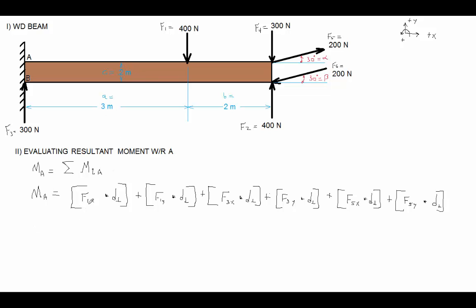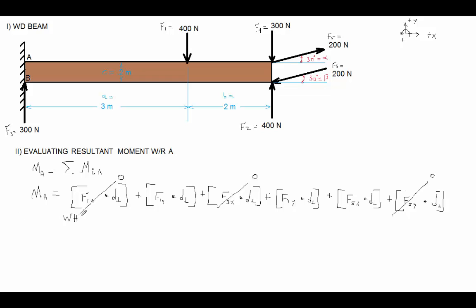Now I can go ahead and cross out the ones of these that I know are going to be 0. So F1 has no x component, therefore F1 times d perpendicular is 0. The same is true for F3. Now coming over here, F5 x component is on this blue line. There is a perpendicular distance between that, and there's also a force there, so that's fine. F5y also has a component, it's right here. F6y has a component, it's right here, but you'll notice that although F5y and F6y both have components, the perpendicular distance between their lines of action is 0 because they are in the same line of action. So the y components actually produce no moment.